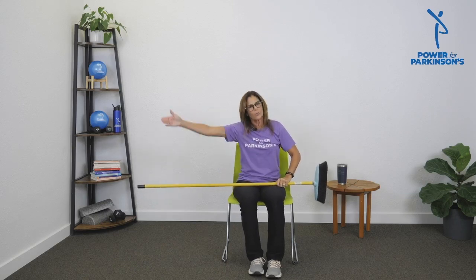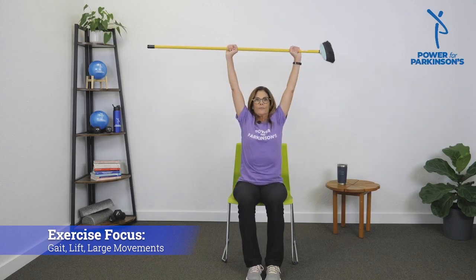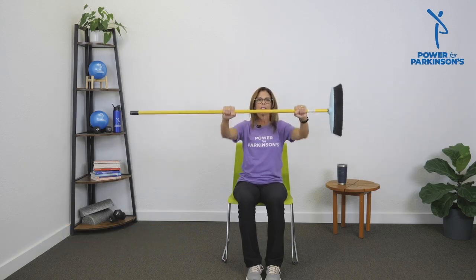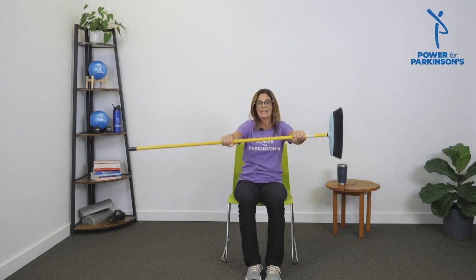Hopefully, if not, you'll get it as we move along. The next exercise we're doing, please grab some water as you need it. The next exercise we're working on is for gait. I want you to try to really lift your legs nice and high. So again, you're sitting up into that chair, a little forward, so you have to work on your abdominals. We're going to bring those arms nice and high up, and then we're going to come down four times. So it's up, down, down, down, down. Reach up, down, down, down, down. You're not just bringing it down, we're bringing it in and down each time.